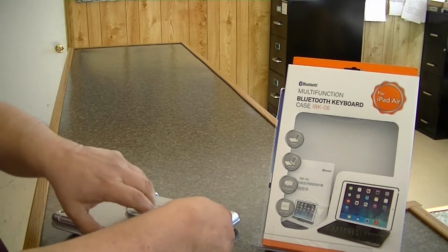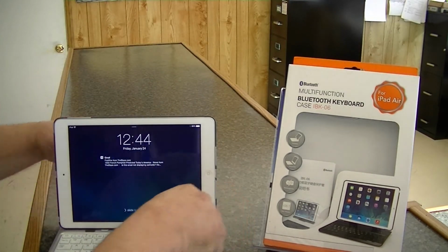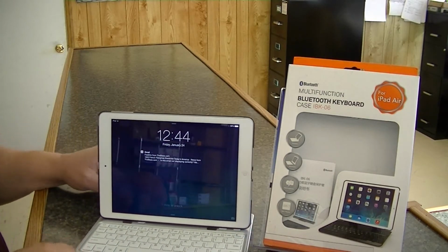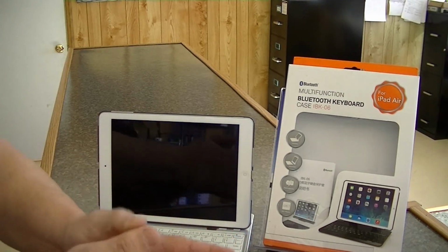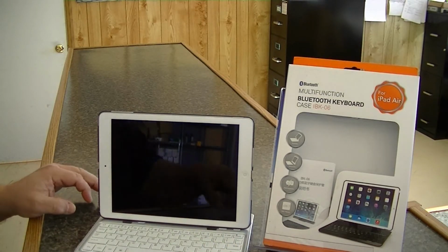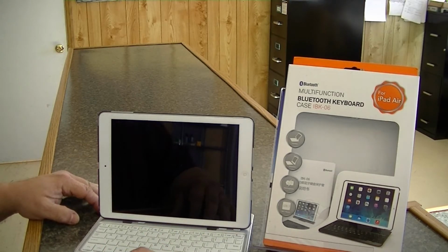Now, when you open it up, it will wake your tablet up, and when you close it, it will put it to sleep. No matter how many rotations I made, up and down, it went to sleep and it woke up every time. So I don't think you're going to have much difficulty with that. The sleep and awake magnets do their job. They do it every time.